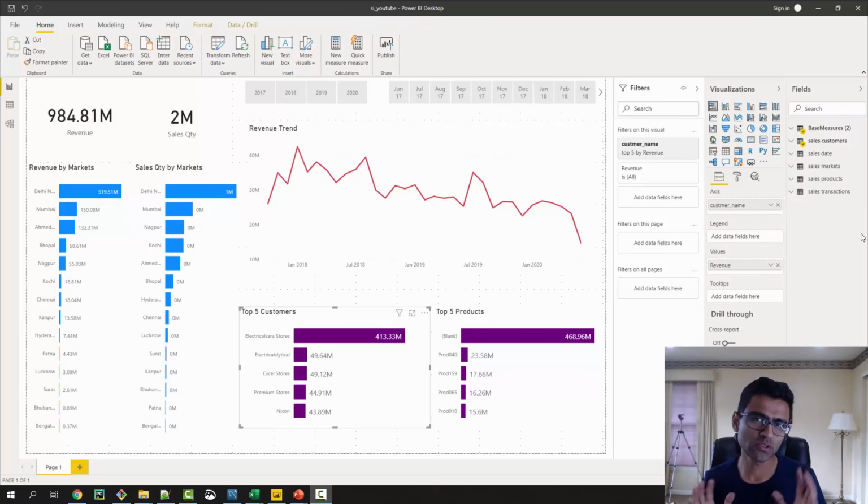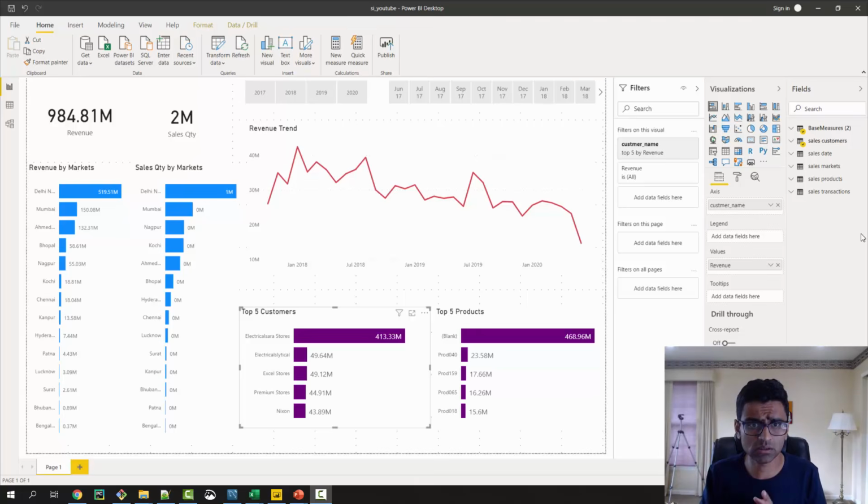In this video, we are going to talk about how you can publish the Power BI report to the web version of Power BI. Also, we will look into how you can share this report, how you can export it to PDF, etc. And we'll just cover some other useful features as well.